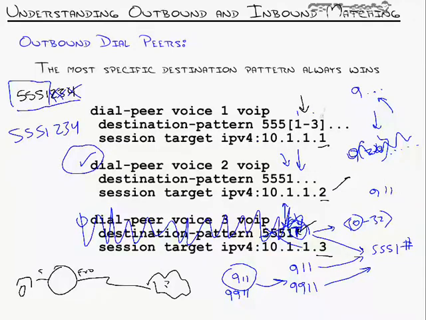In the same sense here, this one matches around 3,000 or so numbers, 1000 through 1999, and so on. So 3,000 numbers match here, and this one matches about 1,000 numbers, making this one more specific. The only time this one would match is if somebody dialed 555, maybe 2111 or 3111, in which case it no longer matches either one of these two, or this one since we deleted that destination pattern, so this one ends up winning.